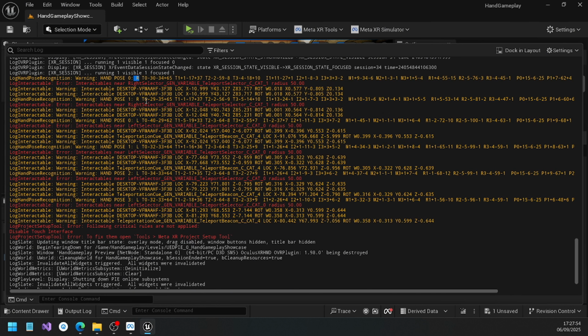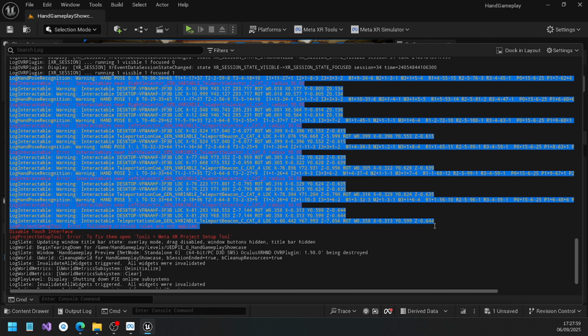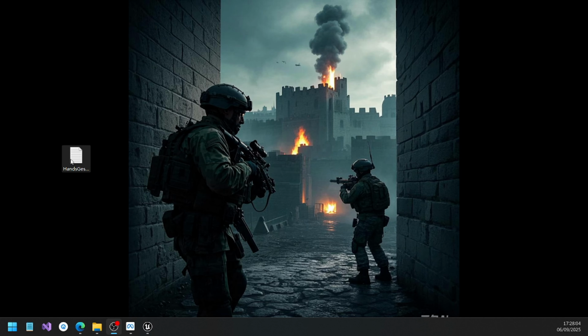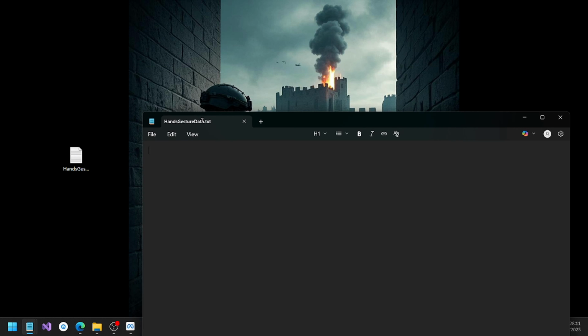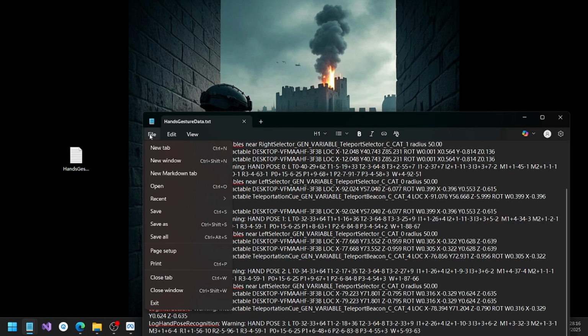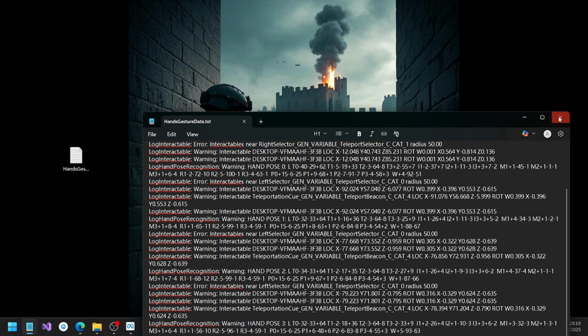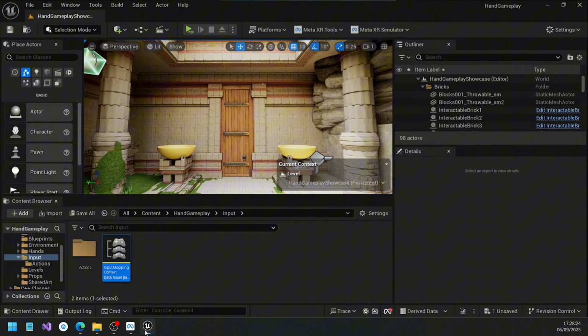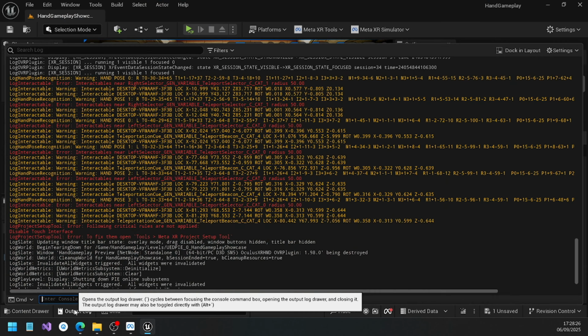But no worry, you just need to choose one data for the right hand and one for the left hand. Let us copy them and paste them into a notebook, because we will use them later. And click save, and keep it on the desktop.